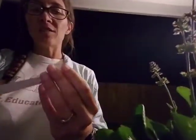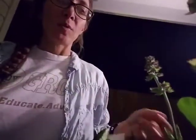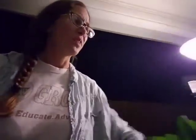This is a lyre leaf sage, and its leaf kind of looks like sorrel. It's got red veins in it. Red vein sorrel, it kind of looks like that. And of course, any kind of sage or salvia type plant does really well in our region and attracts lots of good butterflies and bugs and things like that. So I'm going to get that planted, and then this one is the one she's really excited to tell us about tonight.